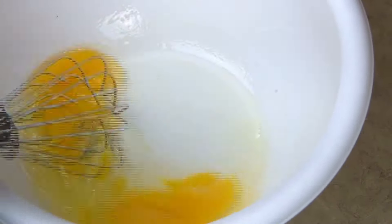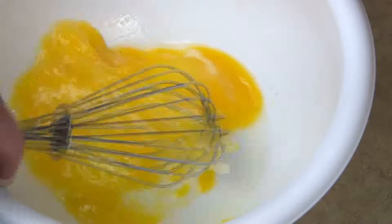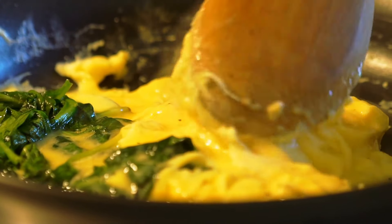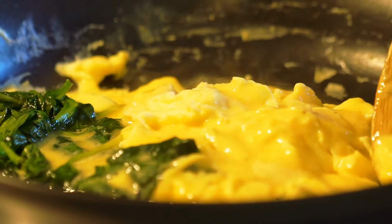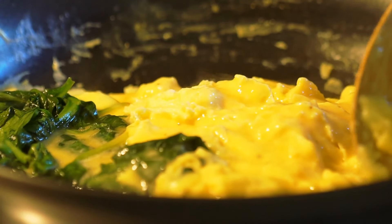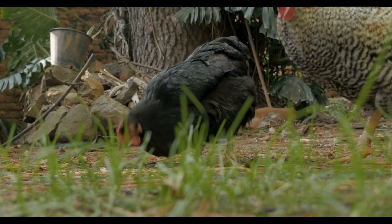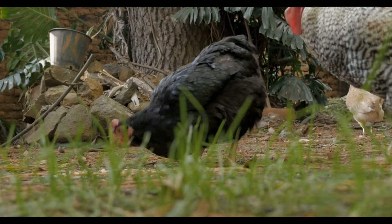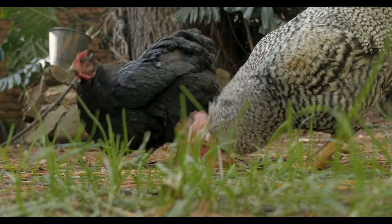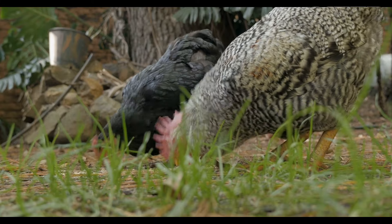Compare that to the cost of eggs at the grocery store — even for organic, free-range eggs, you might be paying $5 to $6 a dozen. So while you might not be saving much, if anything, in terms of money, what you are getting is the assurance of knowing exactly where your eggs come from, the satisfaction of caring for your own animals, and often a superior taste and freshness. And as many chicken keepers will happily tell you, chickens also contribute to mental health by fostering relaxation, providing companionship, and encouraging outdoor activities, making them wonderful additions to their lives regardless of cost.